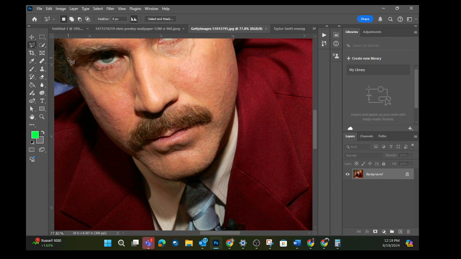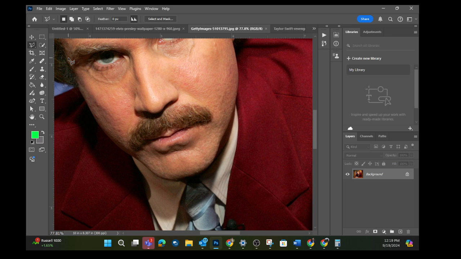I'm just going to click around, and remember, every time you click, you put an anchor point down. I'm not going to be super precise because this is an example. But by and large, close up, we've got his mustache.